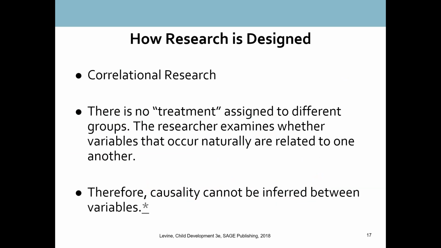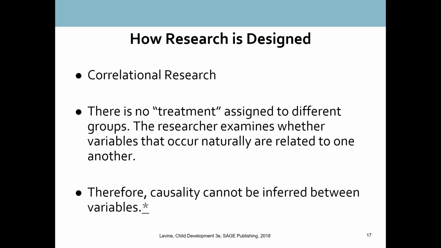Just to backtrack, in a correlation coefficient, we're just collecting data. We're not affecting the subjects at all. So unlike in an experiment where we have a treatment and we do something different in one group versus another, in correlational studies, there are no groups assigned. You're just collecting data from a large number of subjects and comparing the different variables against each other.